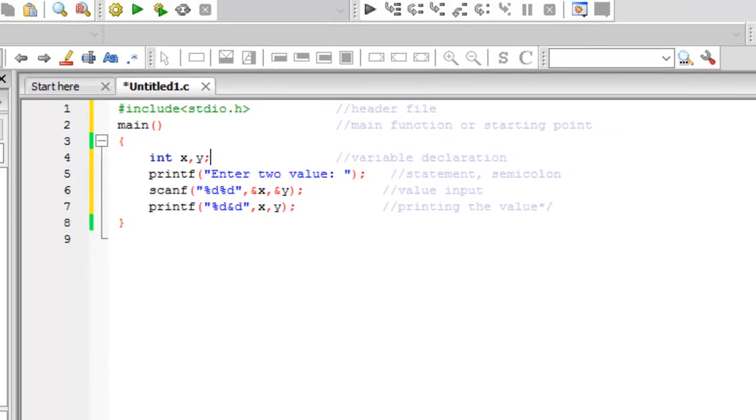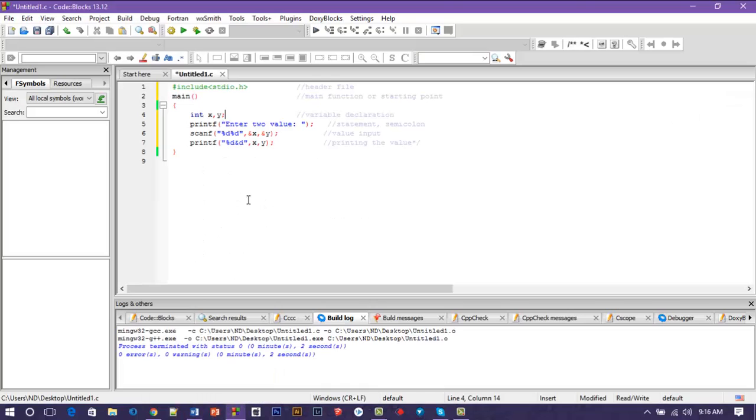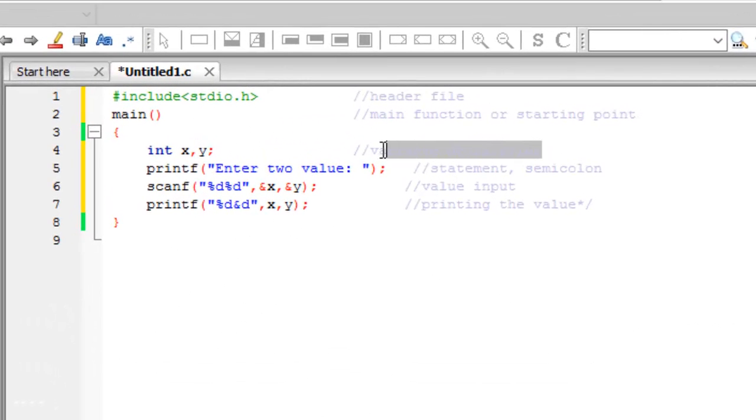And now about the variable declaration and printing the value. Here you can see I have written this variable declaration.